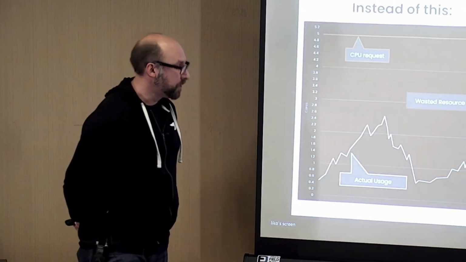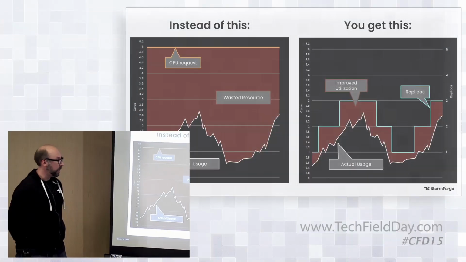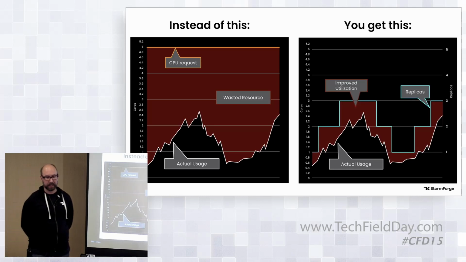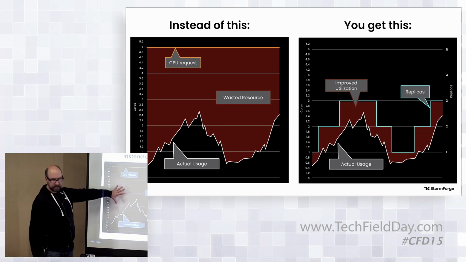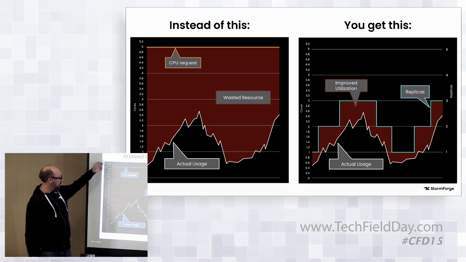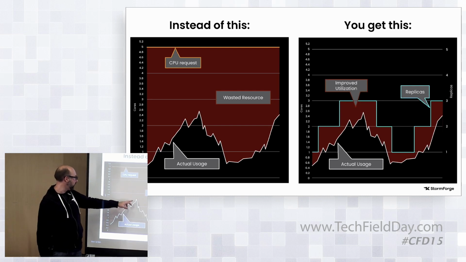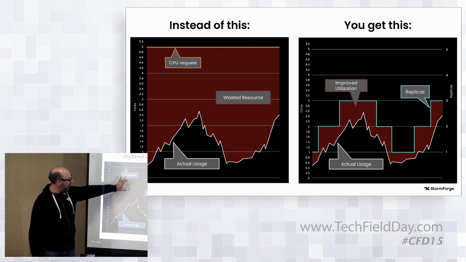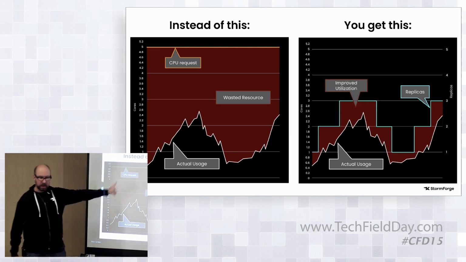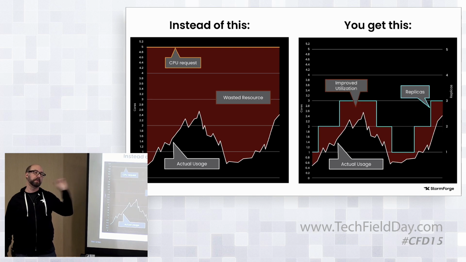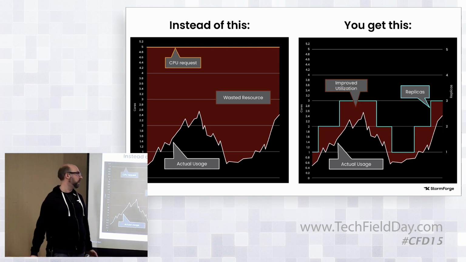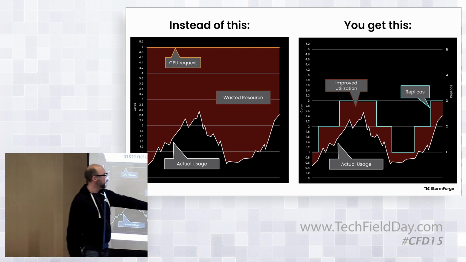So the net result of now including the HPA scalability recommendations is, instead of something like this, here's the actual usage, and this is an example of CPU. Here's what they asked for. They asked for 5 full CPUs. The peak it ever got to was somewhere around 2.8. So this gap here is all wasted resource. Now remember, this is probably the view of one deployment. Kubernetes is all about scale, tens of thousands, hundreds of thousands potentially.